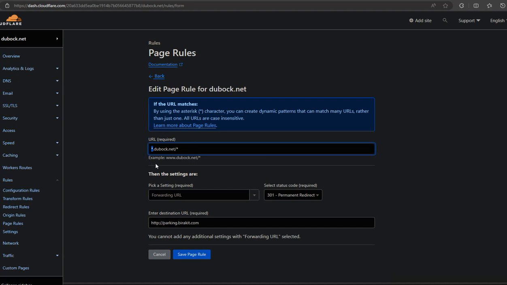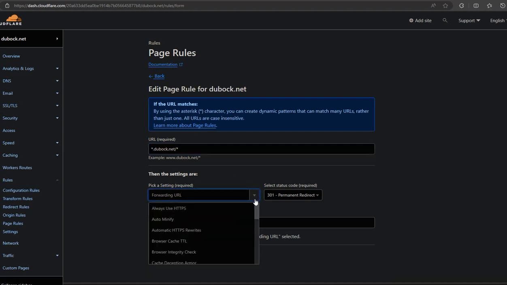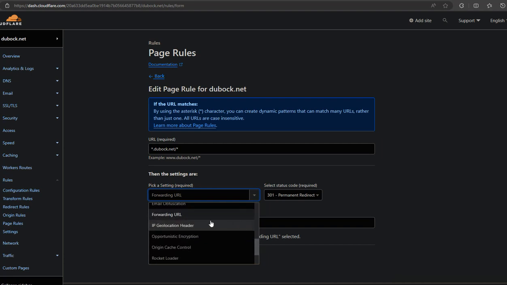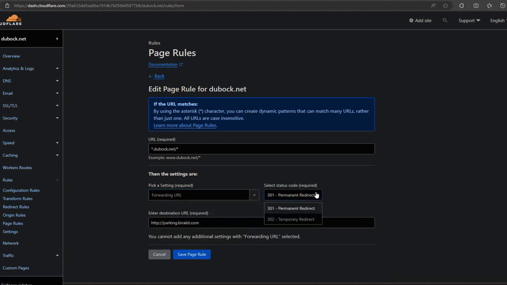So in this example you can see that we've put in anything before the dot and then the website name and then anything after the forward slash. And then what we want to do is, there's a number of settings that you can apply, but the one we want is a forwarding rule, and then historically there's always been a 301 and a 302. This is likely to stay to search engine. This is only temporary, so don't treat it as permanent, but on this occasion we want it to be permanent.